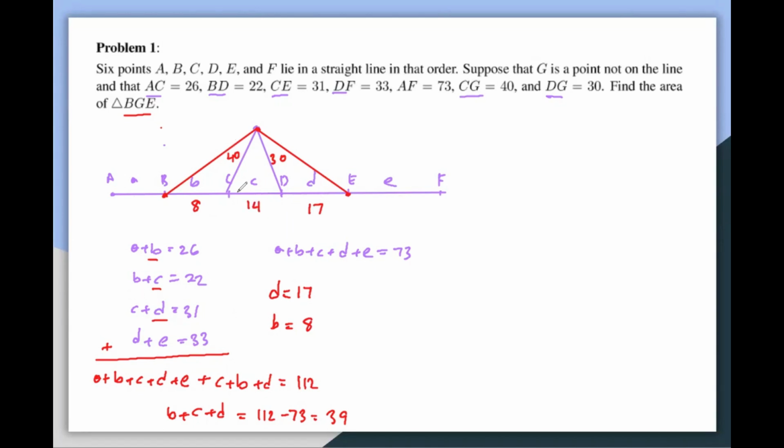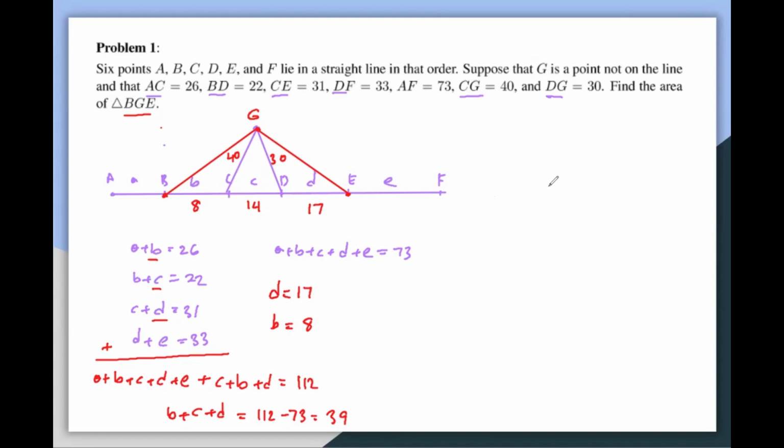So we want to find the area. To get the area, we need the height and the base in general. We don't know the height. But the thing is, if you drop the height from G to here, that height will be the height for this triangle as well. Which means if I find the height of this triangle, then that will be used to get the area of BGE. To do so, since we have all three sides, we can try to drop this altitude and then use two Pythagorean equations on the right and the left, and use that to solve for H, which is probably a good way to do so.